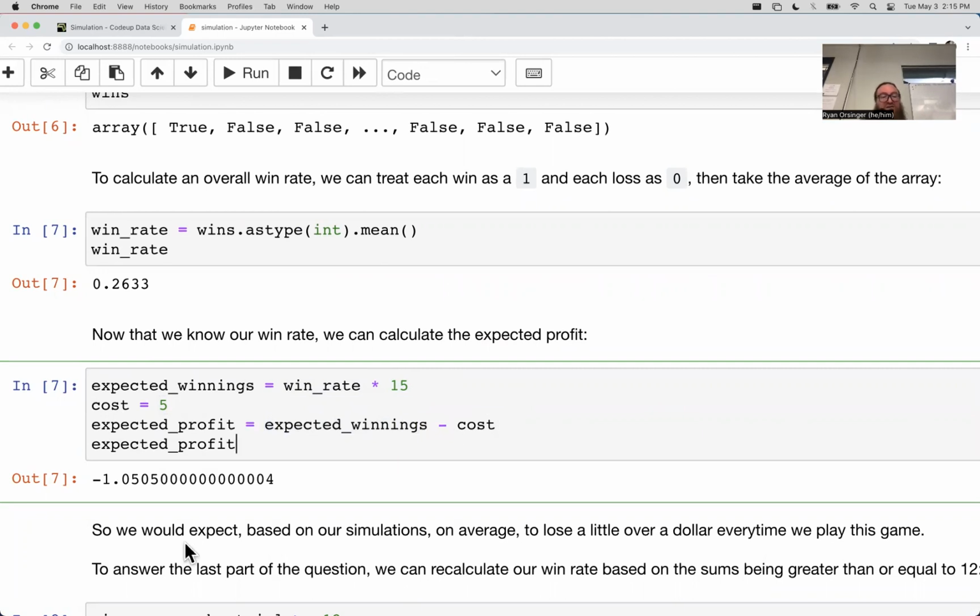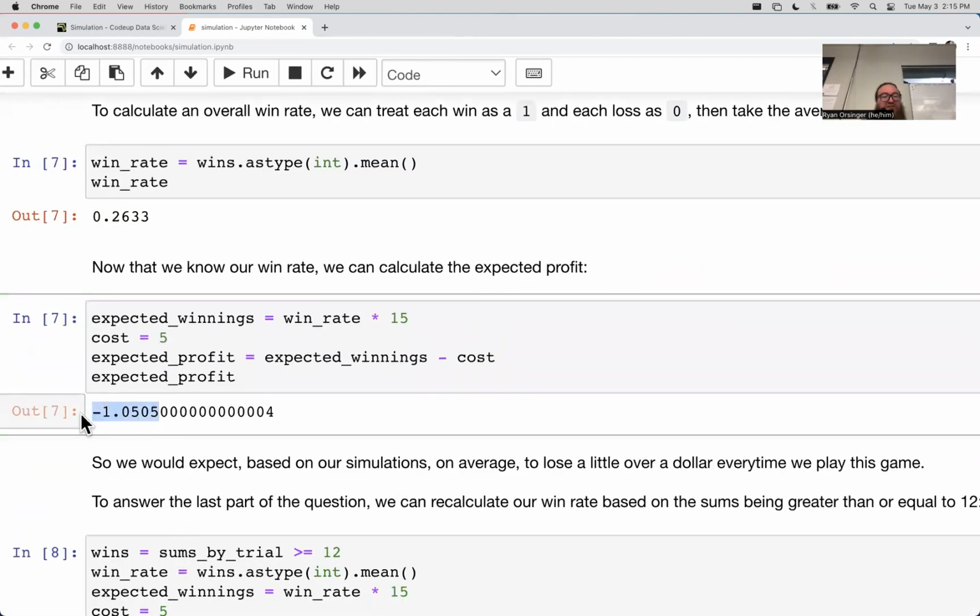And what we get is you are paying about $1 a game, $1.05 a game to play this one. Even if you win 25%, 26% of the time. Even if you're tripling what you put down on the table, 26% of the time.